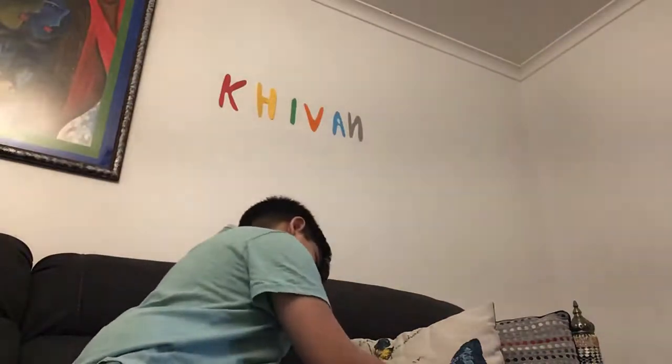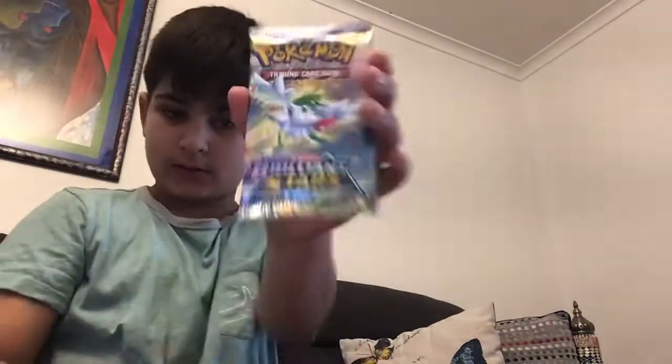Oh! Savages, we pulled out an Empoleon holo. That is beautiful. Wow. We pulled out pretty good blue. Guys. Savages, we have three more packs to go.